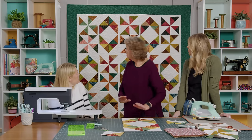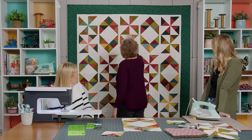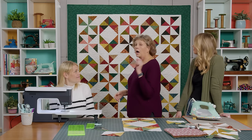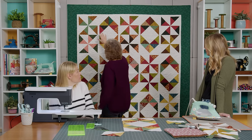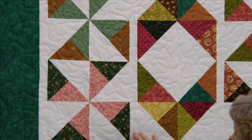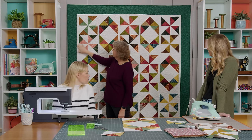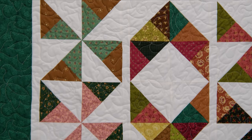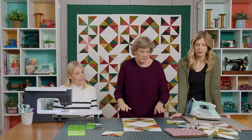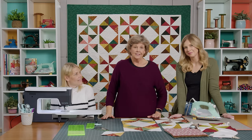You're going to need to make seven of the chevron/diamond blocks in the middle and eight of the pinwheel blocks. On the side of each block you're going to put an inch and a half sashing. I tried putting these together without sashing but it just got a little confusing, so we like the inch and a half sashing next to each block and between the rows. We also put an inch and a half all the way around it to match up to the border so nothing bled in. It's just our two blocks — pinwheels and big diamond blocks — so many things you can do with this.